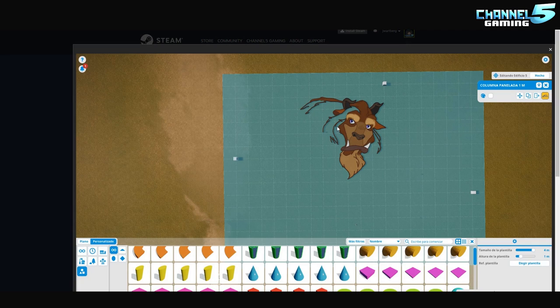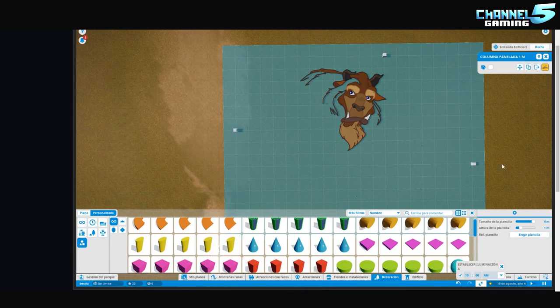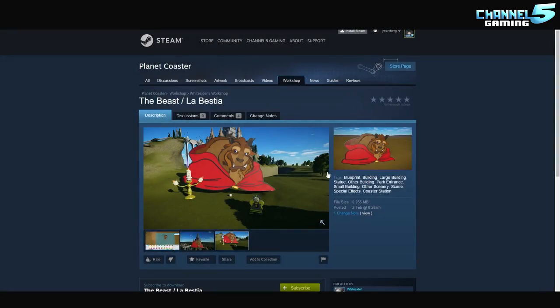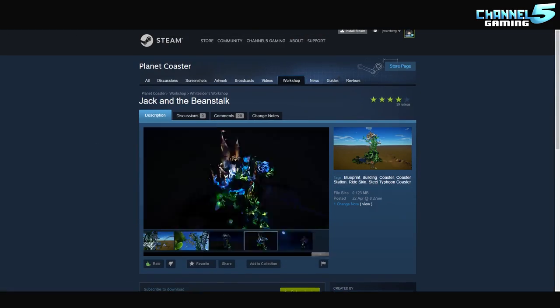Now, if you guys ever took an art class, this is actually pretty smart. Have you ever done those grid drawings? Basically, you take a drawing and you put a grid over it, and then you start on your own grid, and then you draw it. This is actually a good way of doing that if you were to put some blocks along the edges so you knew what column was what, like column A to Z and columns 1 to 20 or something like that. And then you could go into Photoshop, put a grid over top of a drawing, and you would be able to go, okay, what's in column D, row 2, and go, oh, it's just this little piece here. And you could actually use the Planet Coaster grid to help guide you into drawing something like this. That just came to mind when I saw this, that that might be an easy way of doing that for you guys. Very cool. All right, let's get on with the spotlight.